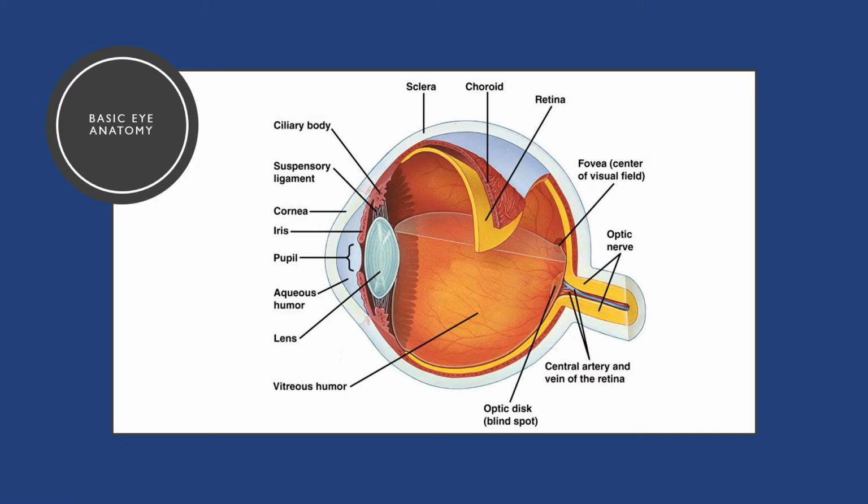So looking at the eye, you've got the conjunctiva, which is the most superficial layer of the eye. You've then got your cornea, which is your clear window of the eye. Behind that, you've got some aqueous humour, and then you reach the iris, the defect in which is the pupil. Posterior to that, you've got your lens with the suspensory ligaments and the ciliary bodies. You've also got your sclera around the outside of the eye, which is visible and also extends towards the back of the eye.